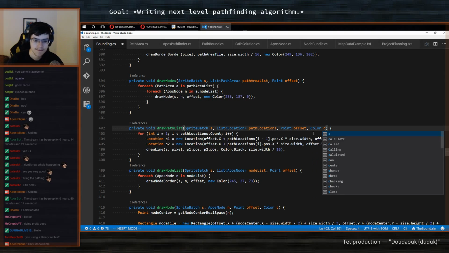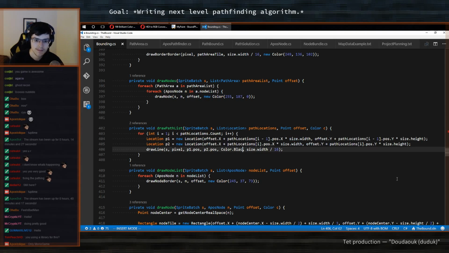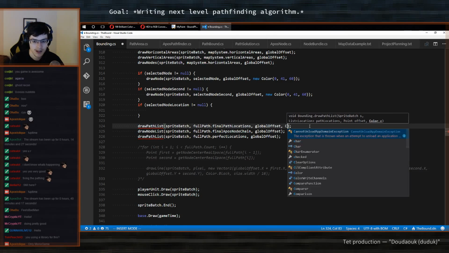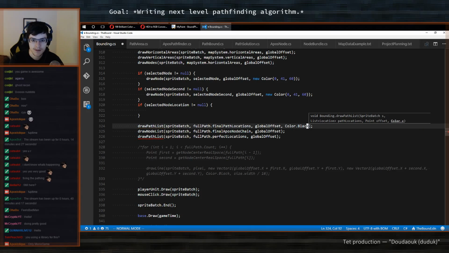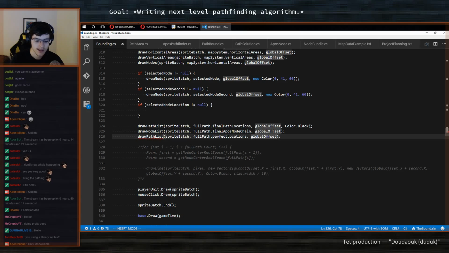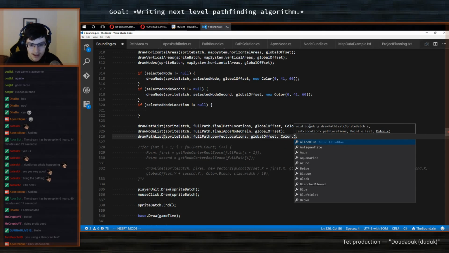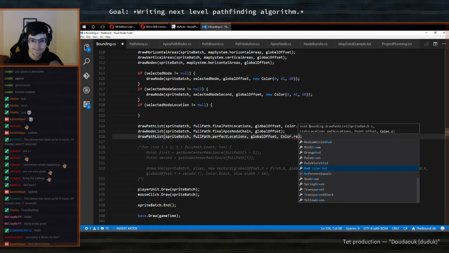Color C. Okay, you're going to want to keep your black, sure. Color.black. And you're going to want to have the color dot, what's a good color for the end location? Red. I'm losing my voice.